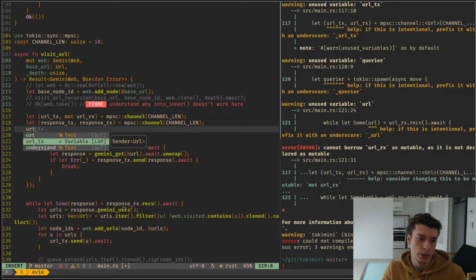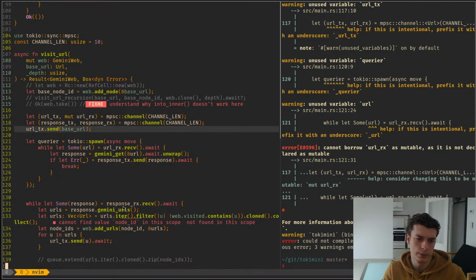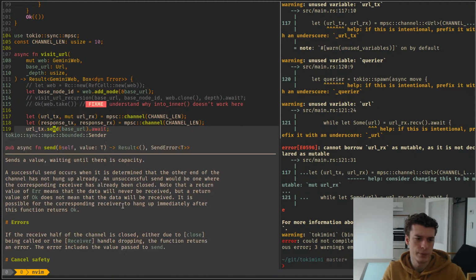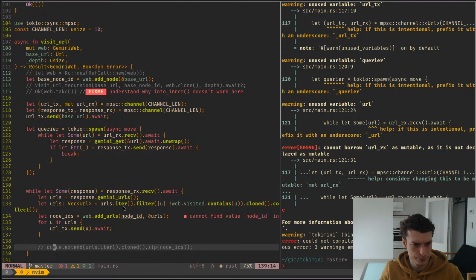Can I do URL tx send base URL like so? This can be awaited. I'm guessing we're gonna have to clone this.